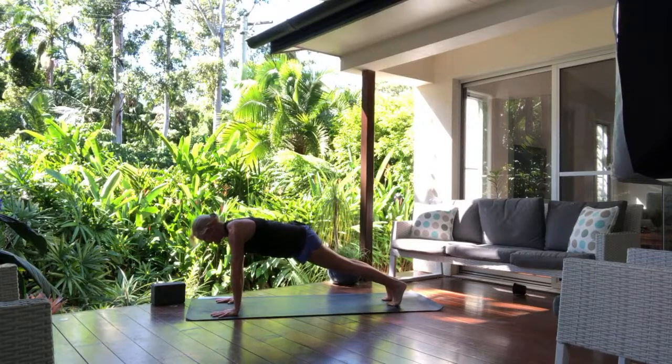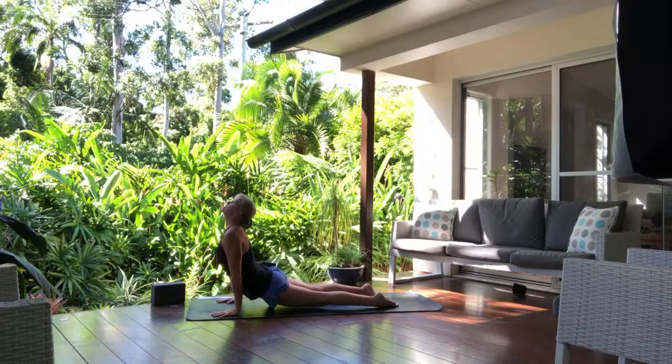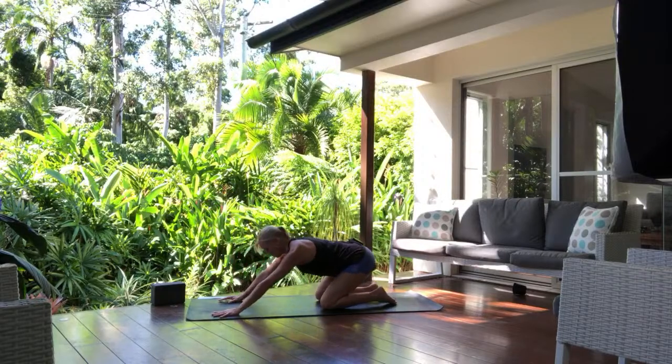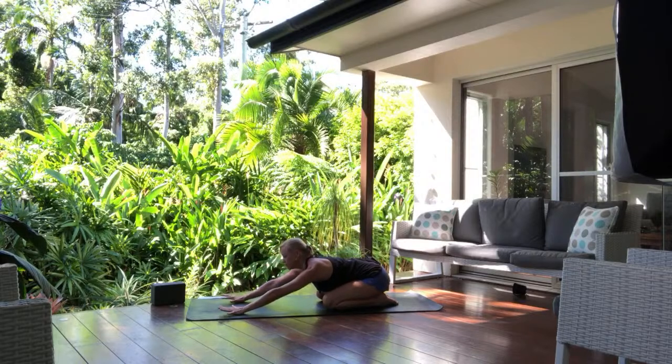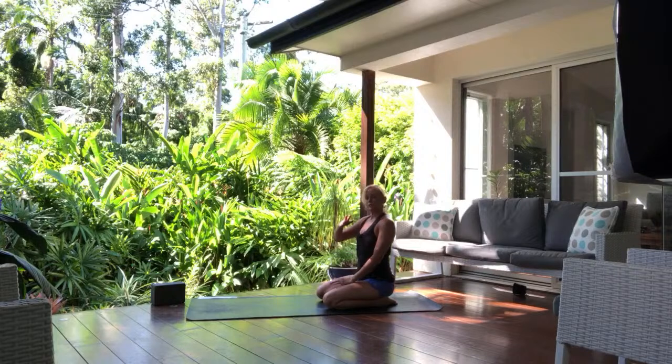Again, you could take a connecting vinyasa or feel free to take child's pose. In fact, we're all going to come into child's pose for a moment. I'm going to take you through a little mellow sequence and then we'll pick up again. So remember what I said about sticking around to the end. Namaste.